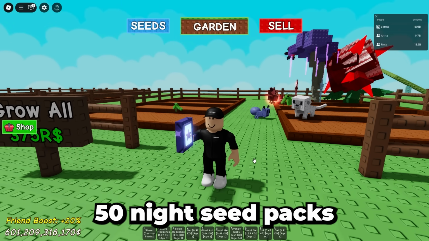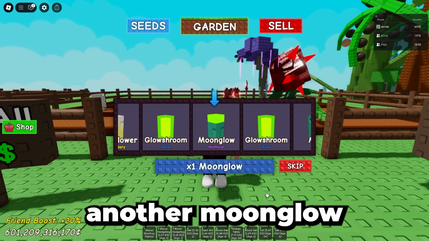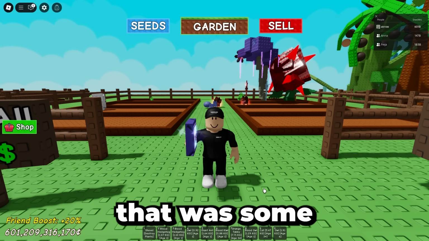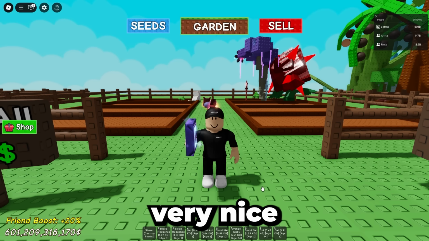Alright, let's go ahead and open our next 50 night seed packs. Oh, I got a moon glow already. Awesome. Another moon glow, 2 in a row. Okay. A moon blossom as well. What? Okay, that was some insane luck right there. Oh my goodness. We got 2 12.5% in a row and then a 2.5%. That is very nice.